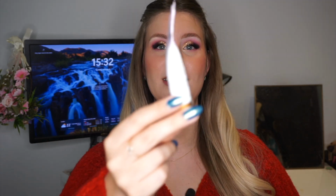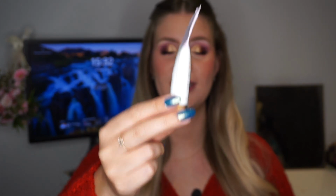Then the second thing was actually just a free gift. I visited the Glossier store in London, and I think the payment system was down, so everyone who exited the shop got a free Balm Dotcom. They only had a couple of shades, but I picked up the lavender Balm Dotcom, and as you can see, I have used a little bit of it. It was a free gift. I didn't pay for it, but this is okay.